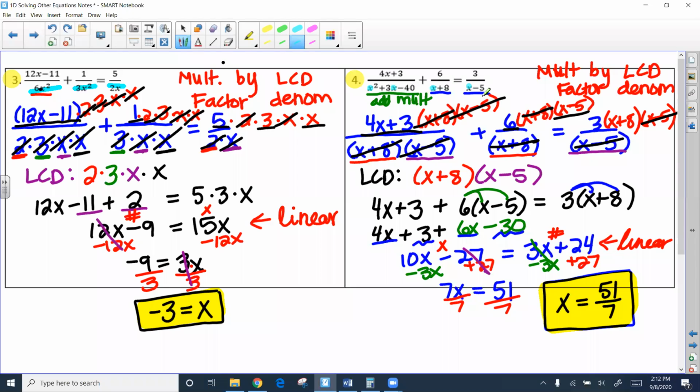Okay. We're going to stop there for the moment. We're not done with these types of equations. One thing I want you to notice on all of these is they all ended up being linear equations. That's not always the case. Later, we're going to see ones that are quadratic equations. So we should be able to solve either. But so far, all the ones we've done have been linear. So we're going to do some practice with these again in a minute.